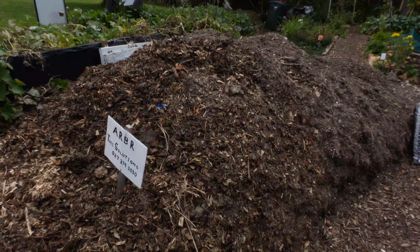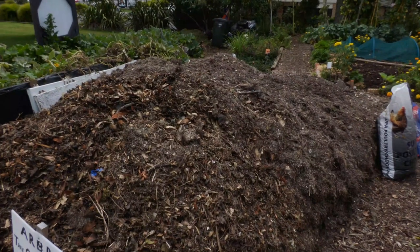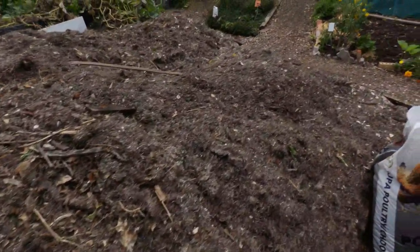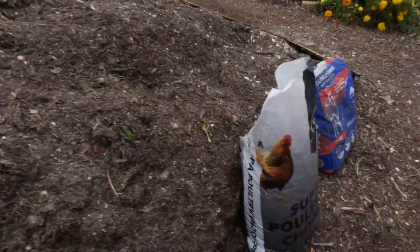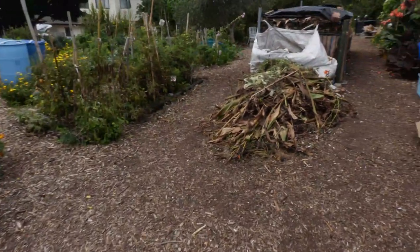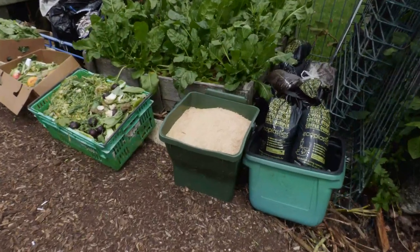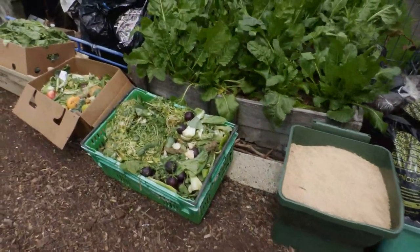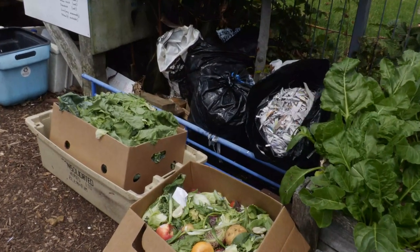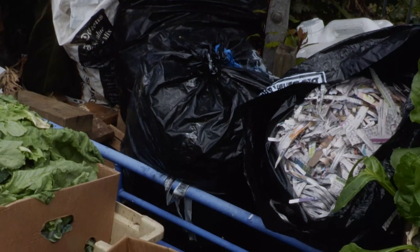They say the answer lies in the soil, so this is what we recycle into our compost, which then obviously goes in the beds. So we start with mulch from the local arborist, seagrass from the council clean-up of beaches, animal manure from the pony club and chicken farm, and then the coffee grounds from local cafes, the sawdust from a local furniture maker who also gives us firewood in the winter, and then the fruit and veggies from the local takeaway and the supermarket, and the shredded newspaper, all of which would be destined for the tip.